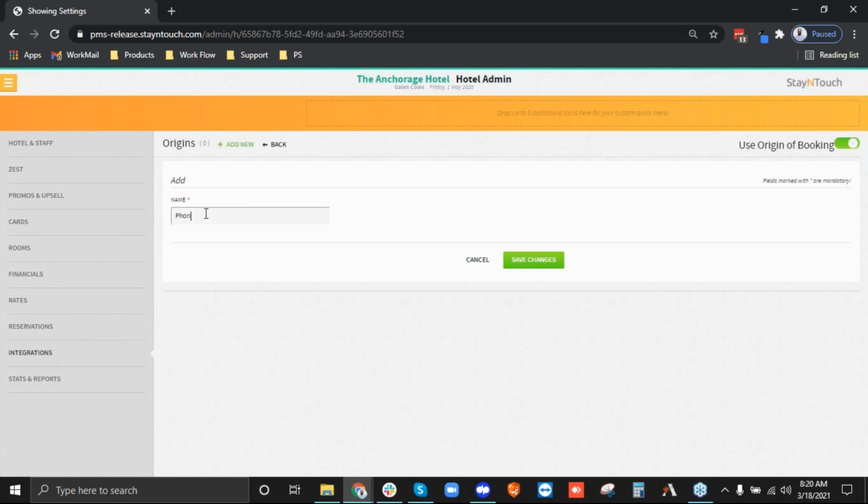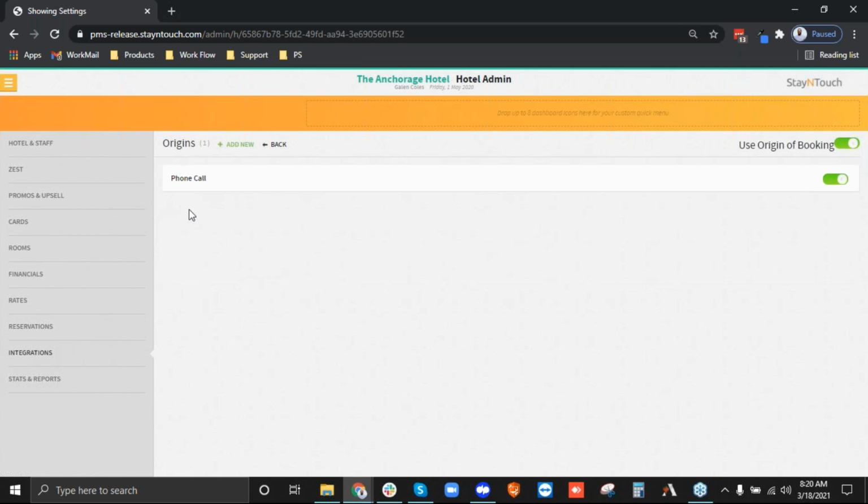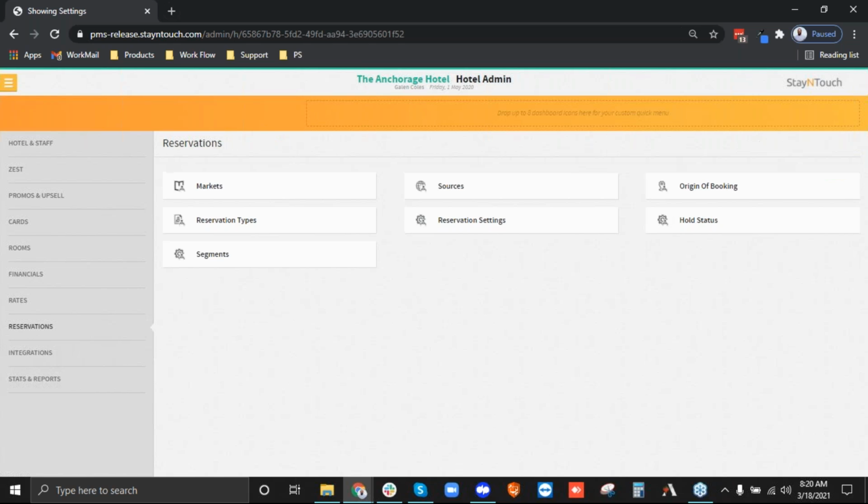So again, we can enter that, save changes, and now you'll have this label available to use when we go and build our rates later on. Moving on from demographics, the reason that we set these up first is because when you're building your rate codes, you'll have all those codes available to apply within that rate code. From demographics, we can go over to rules and restrictions, which is actually under rates.